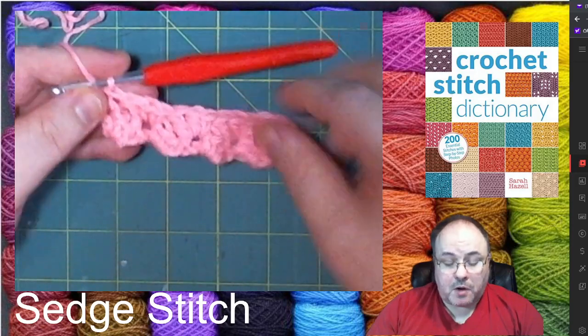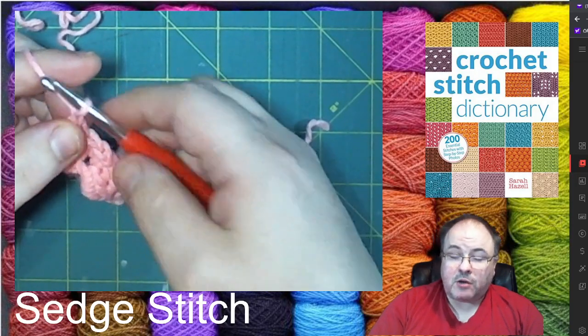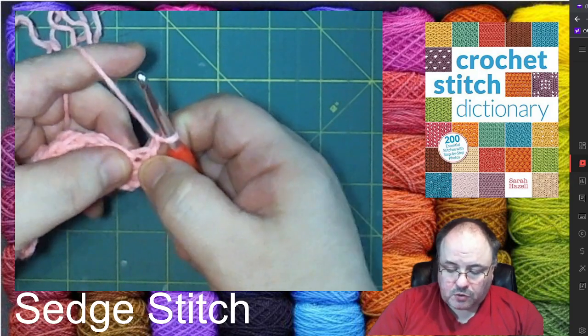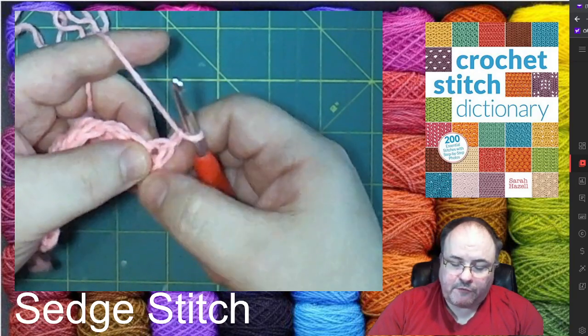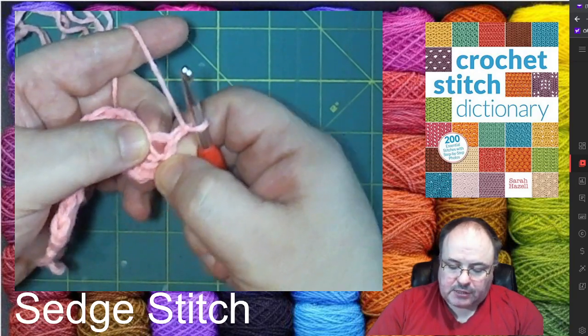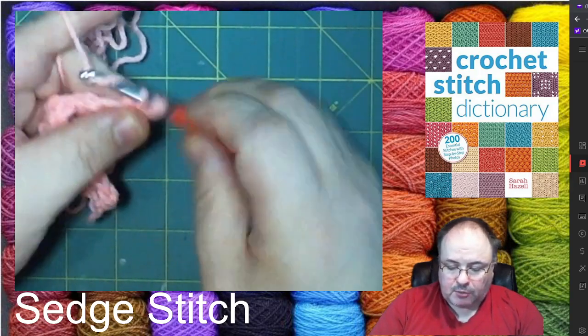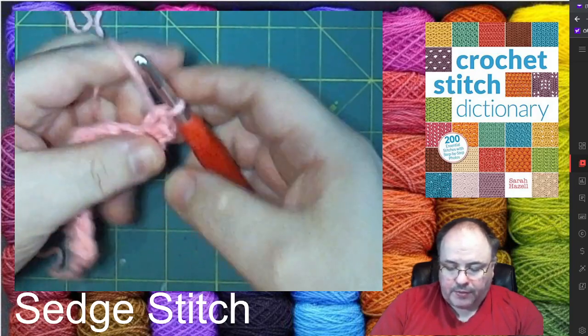So I'll do another row. Chain 1, which, when we flip, will count as our first single crochet of our little fan. So consider that your single crochet of the fan, and in that same hole there, do a half double and a double, all in that grouping.